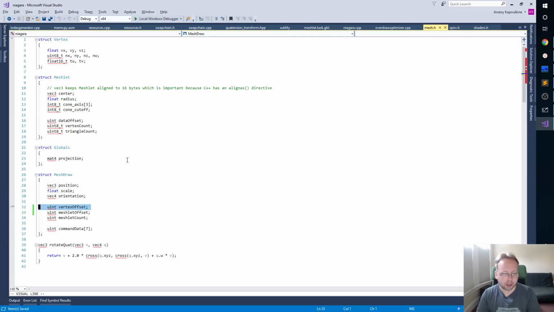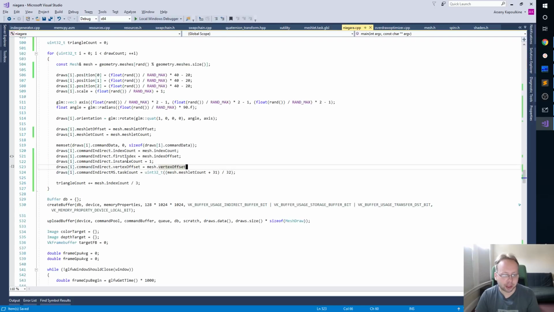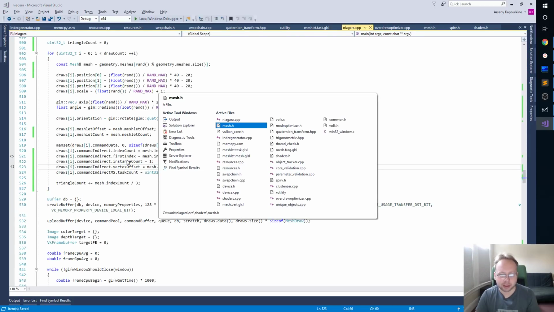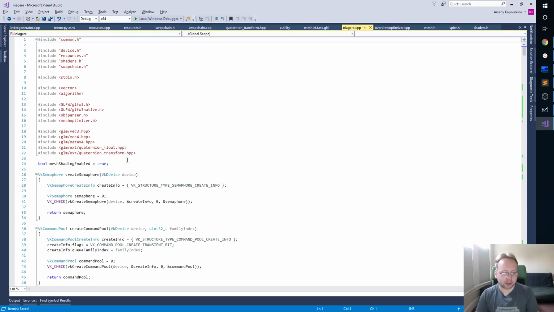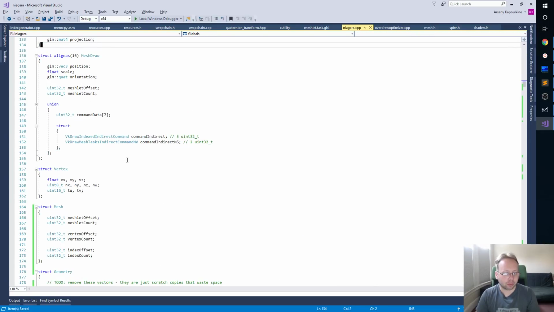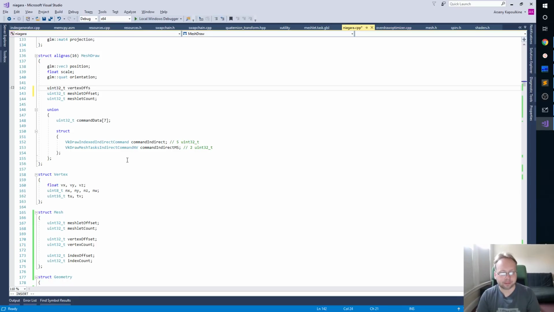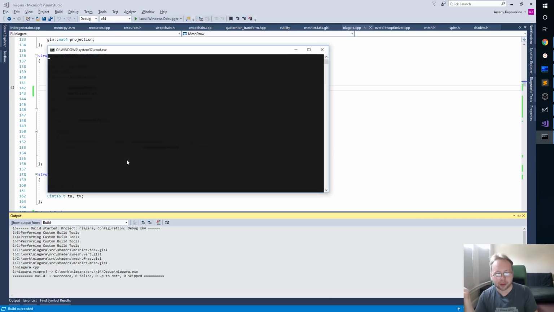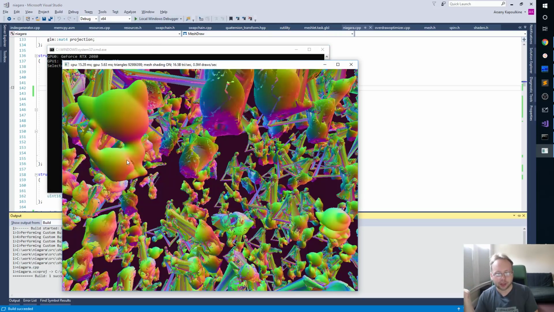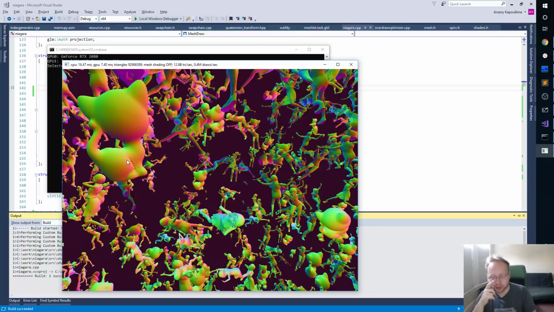Offset. This data is only used for the mesh shading pipeline, but it's fine, we'll just keep it here. It's not that much space. So hopefully it doesn't really affect our performance, because this is just per draw call, it's not per meshlet or anything like that. And now it will not work because I'm not doing anything in the shader. Let's check that, right? So things are really messed up here. Now it's really clear. You can see that meshes pull vertex data from other meshes.